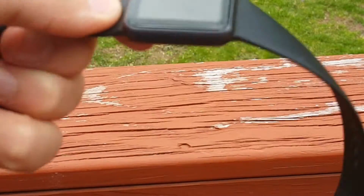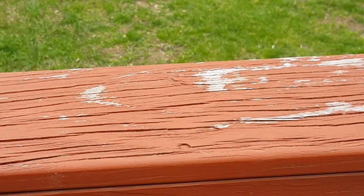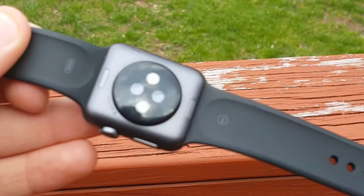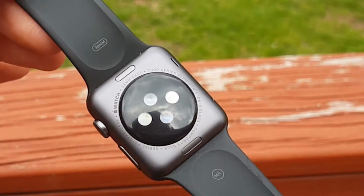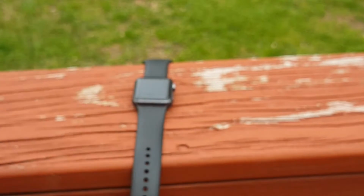We've been reviewing this in the studio, or in the office, for the past few days now. I have to say, over the past few days, I am extremely impressed with this device. I have to give it to them. I am kind of shocked at how good this actually is. To be honest with you, I picked it up thinking it was going to be just basic, not great at all. I thought it was going to be okay. And throughout my usage of it, I seem to like it even more as each day goes by.